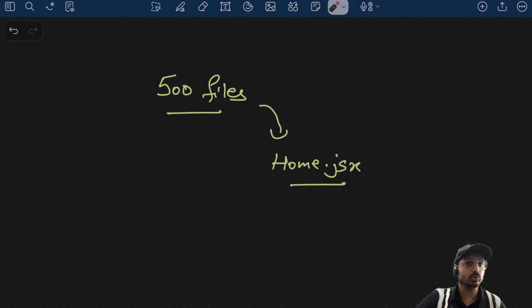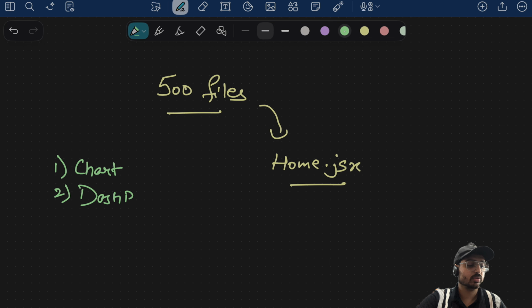So when a user is coming onto your application, he is coming onto the home page, and suppose you have other pages like, suppose, one is chart, second is dashboards, right? Third is admin panel, something like that. Fourth is maybe settings, right?